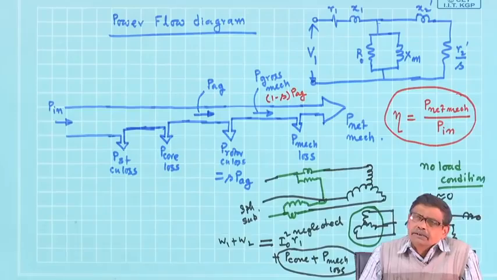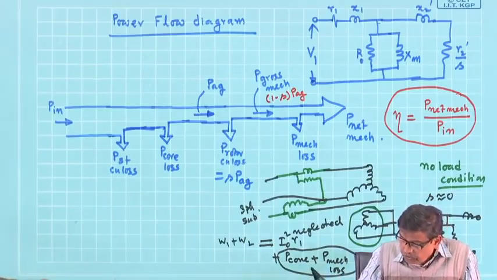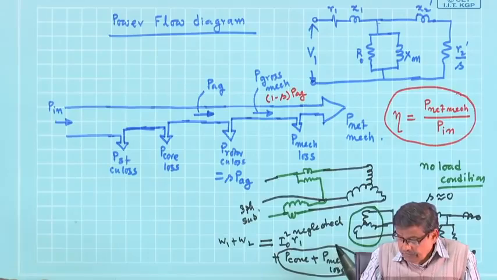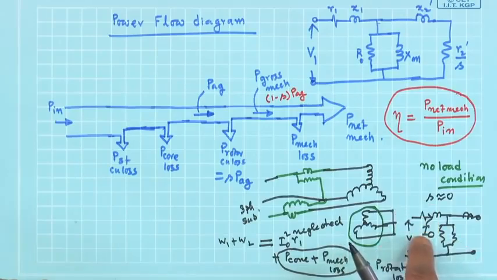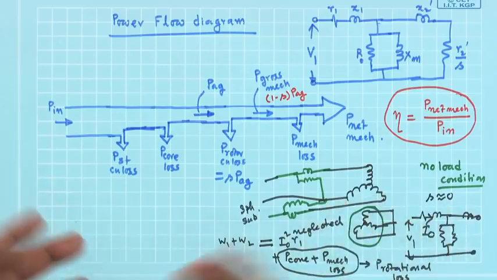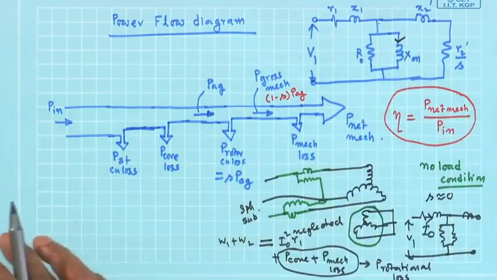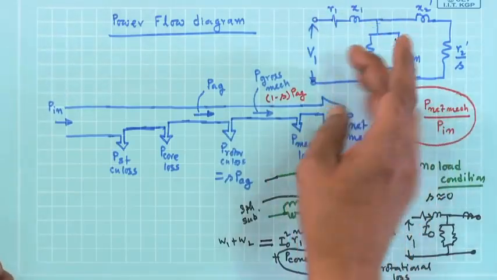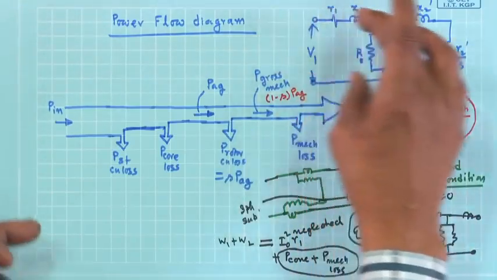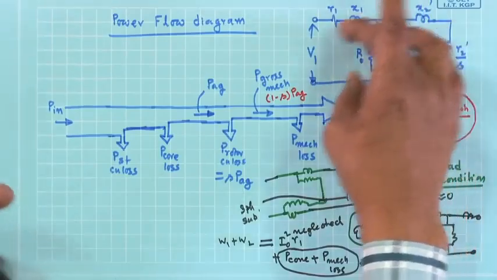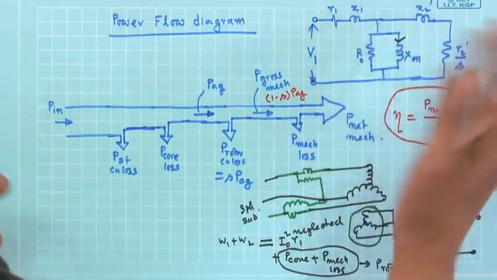Do you think the core loss too will change substantially? No, because although the no load current and full load current will be different by a substantial amount in order of magnitude, nonetheless R1 X1 is itself a small quantity. Therefore, the flux produced by the machine is decided by this voltage, whether under no load or otherwise. In no load condition, this V1 practically appears here. I naught is small, R1 X1 is also small, no problem.